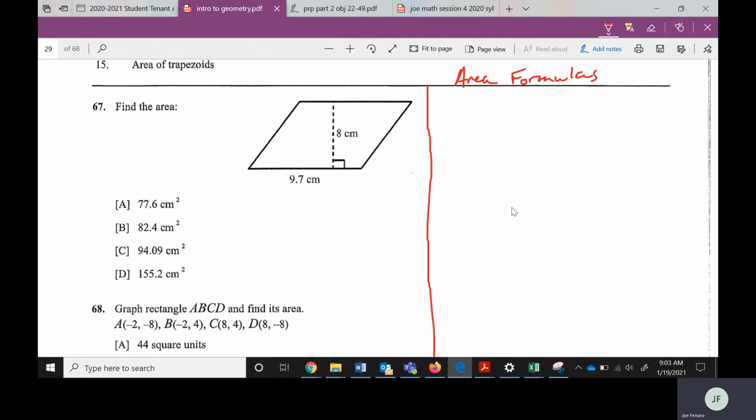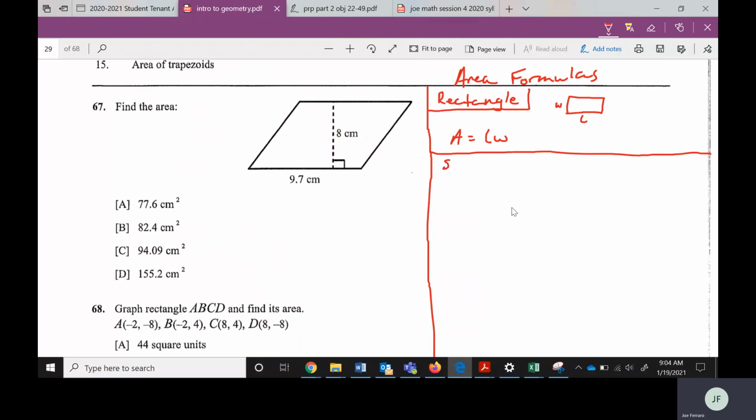The first type we're going to look at is the rectangle. Probably the easiest one. You have your width and your length, and the area is just length times width. We'll do examples in a little bit on how to apply these. I just wanted to have the formulas written down. So that's the first one.